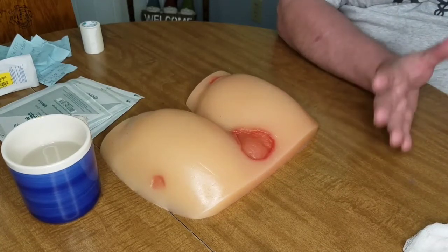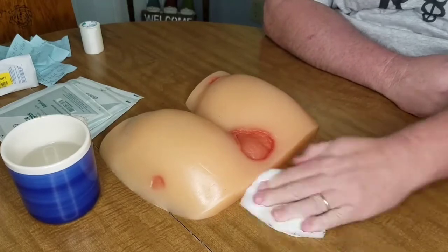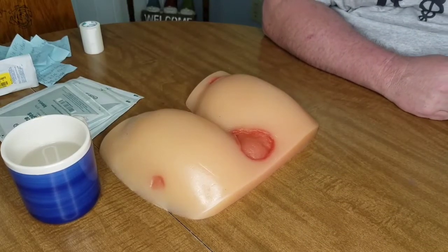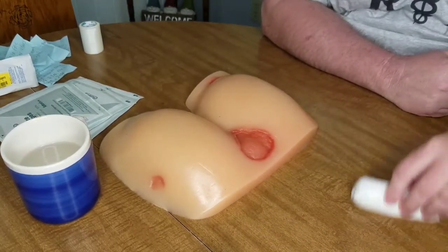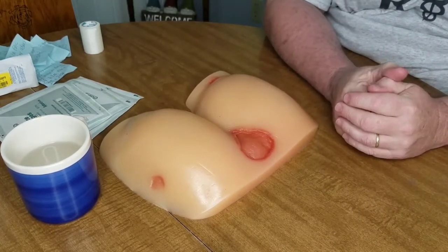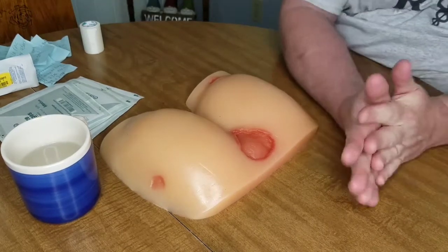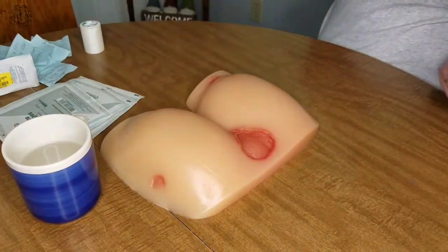But if somebody does have a wound that's infected and you're trying to get it healed up, it helps a lot if they are on antibiotics. And of course, in a SHTF situation, it's going to be hard to get antibiotics. I've read a lot online about people taking fish antibiotics or veterinary antibiotics for human consumption. Of course, that's illegal and could be potentially unsafe. But don't take my word for it. I want to read from the book, from Dr. Van de Curie, what she has to say about that.